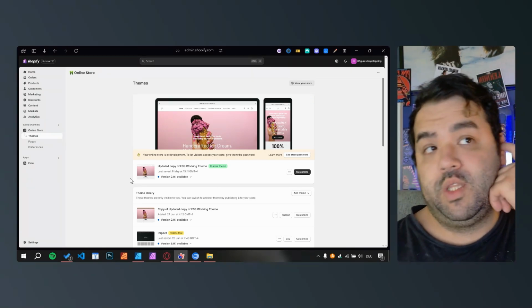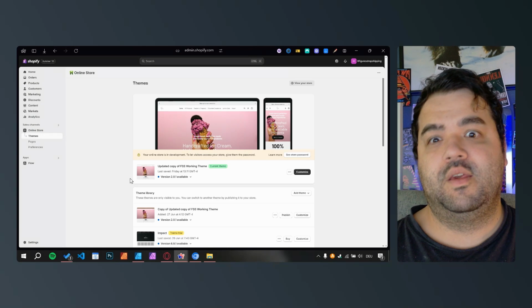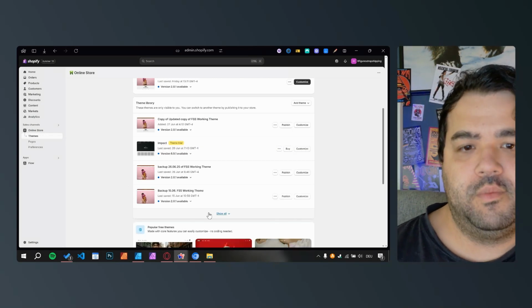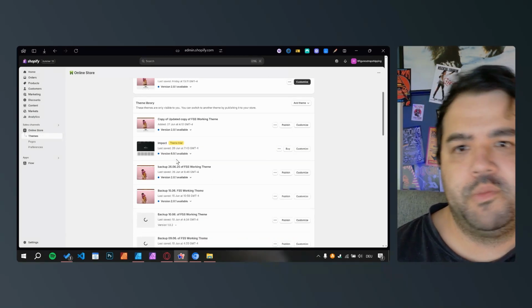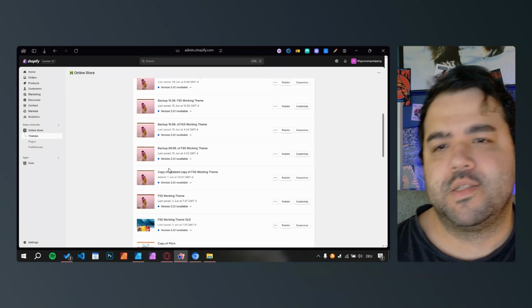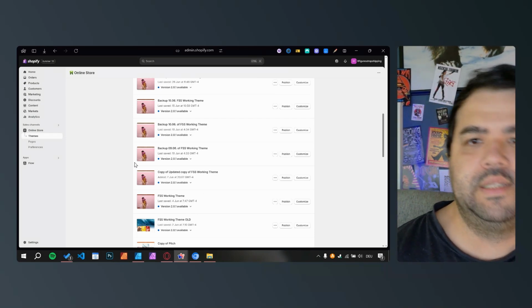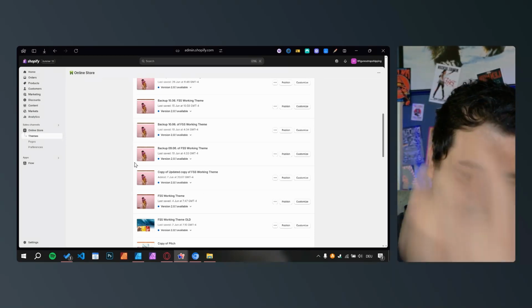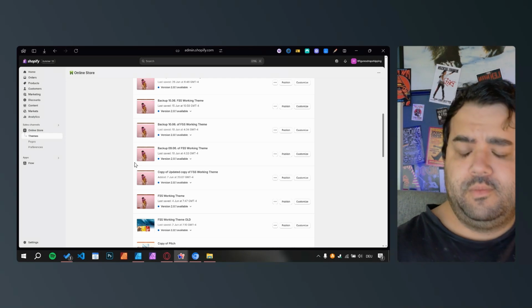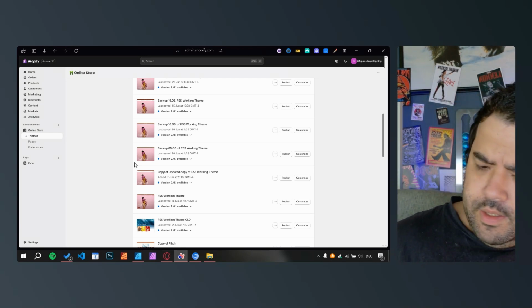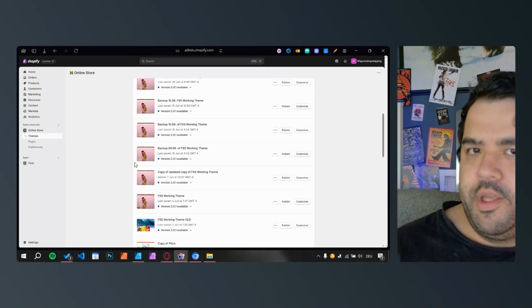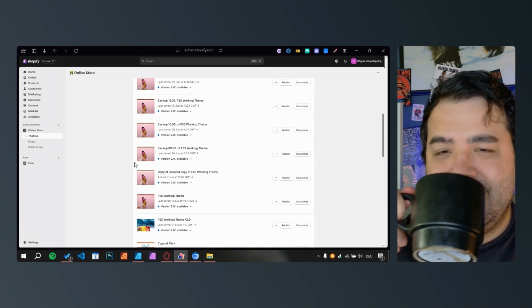And secondly, I didn't want to use the basic free theme, like the Dawn theme or one of those new Shopify themes from the get-go, because there's also a lot to customize and to work on. So I was thinking, what could I do here? And then the answer struck me, and that was very convenient, I must say, as well, at the same time.